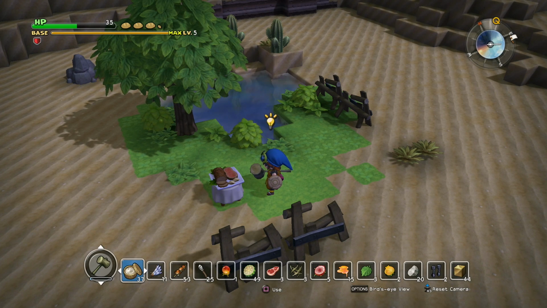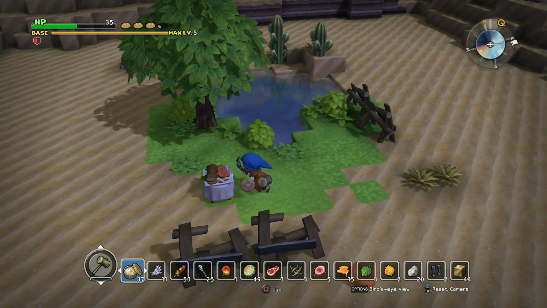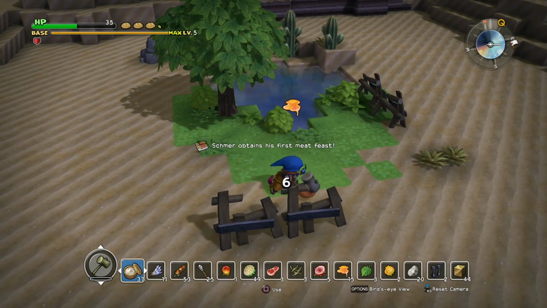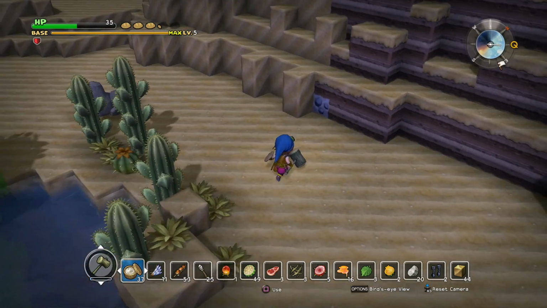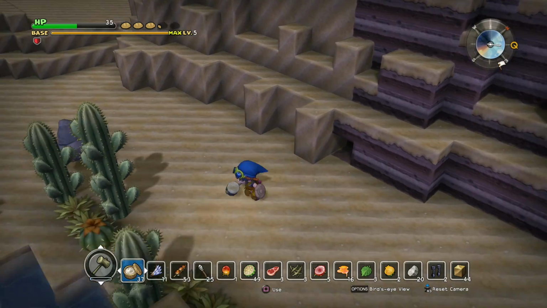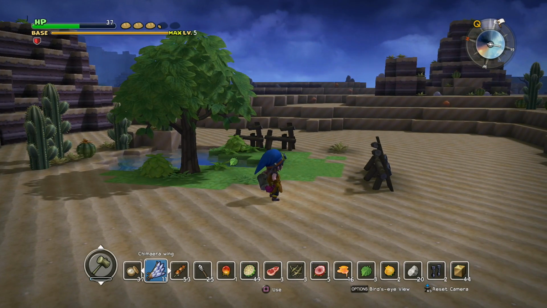Okay, I'm down. Yeah. All right, brick barbecue. Cool. Little addition to our kitchen, I love it, and I'm also taking this. All right. My first meat feast. Okay. All right, everybody. I'm gonna grab this iron, and this is gonna be the end of today's episode of Dragon Quest Builders. In fact, I think I will probably just teleport back to town. Let's do that. Right about meow.